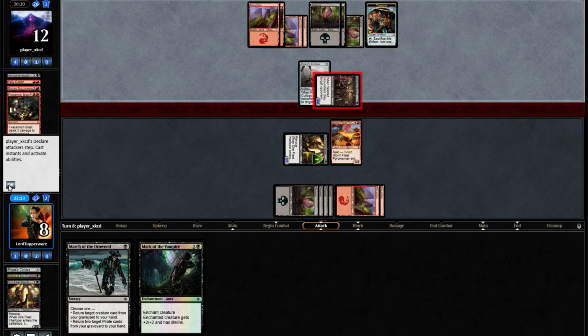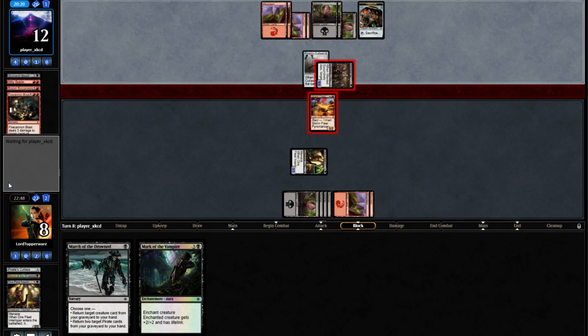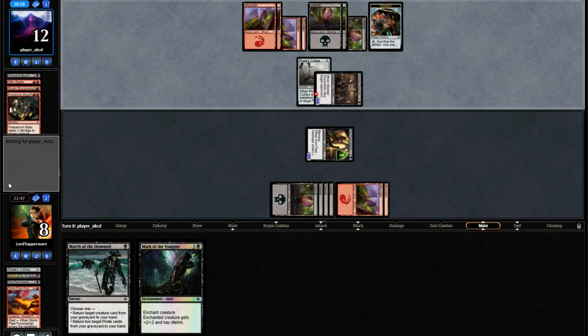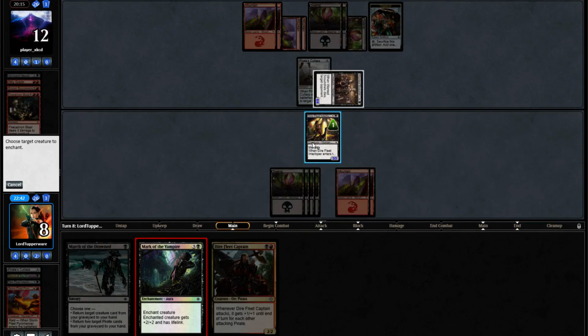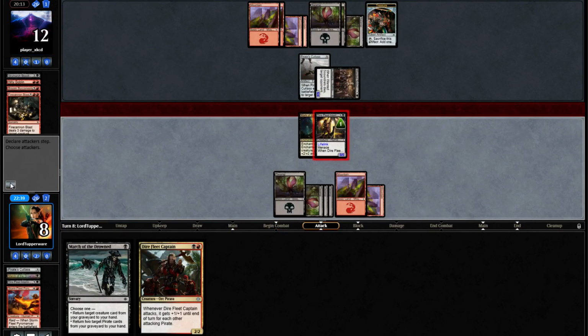The question is, do I take six and die to like Lightning Strike, Sure Strike, Unfriendly Fire... Think not. All right. Hold? I mean, they must have something. There's no way they were just trading. Really?